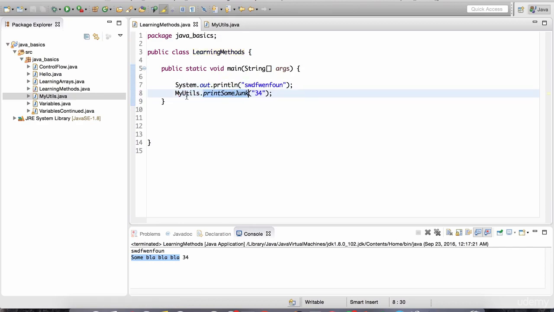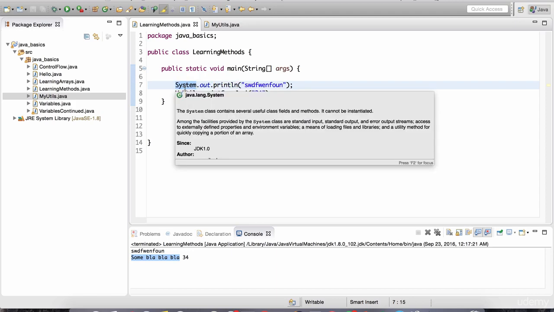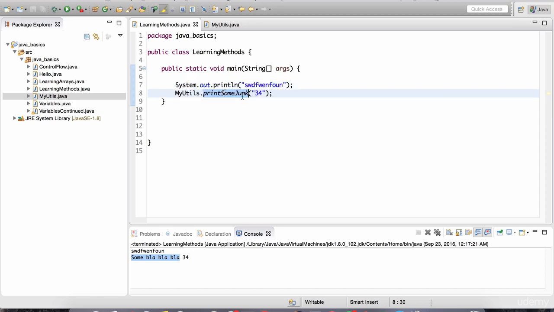Okay, and that's why this print line method has some stuff before it, because it's not defined in this class, it's defined someplace else. And we are doing a similar thing. Our print some junk method is defined in the myUtils class. Now there is some other hairy stuff that's going on with this print line method. You can think of this as being defined someplace else.